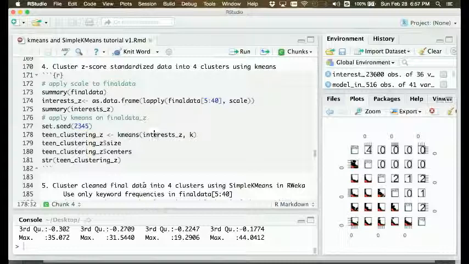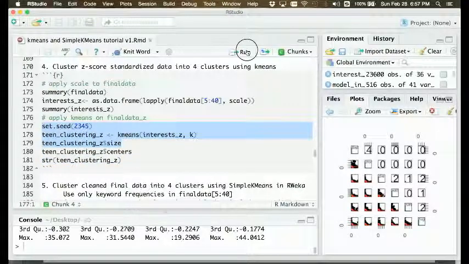Then we apply the K-means function on this normalized dataset. Let's see if the sizes have changed.